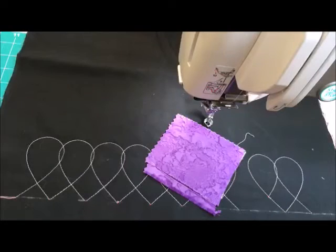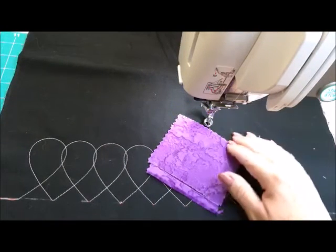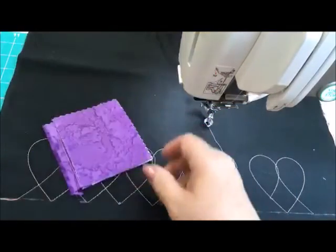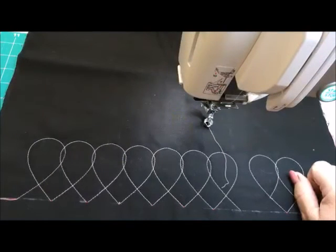Now, if you do, usually all you have to do is spritz it with water anyway, and then press it off. So you don't have to wash it. You can just spritz it with water, and it'll come right off. So I hope that answers those questions because I know some of you had them.